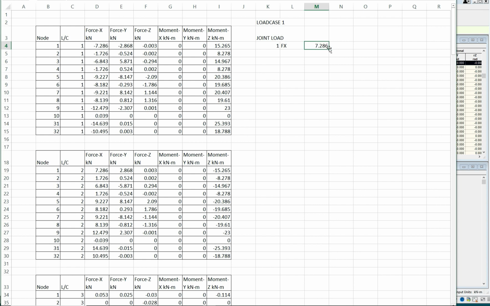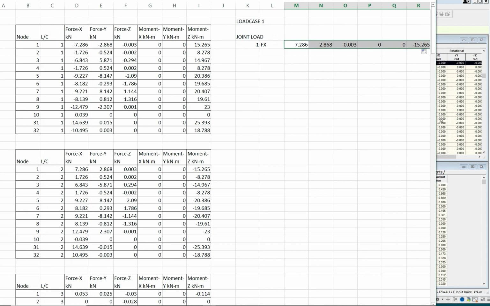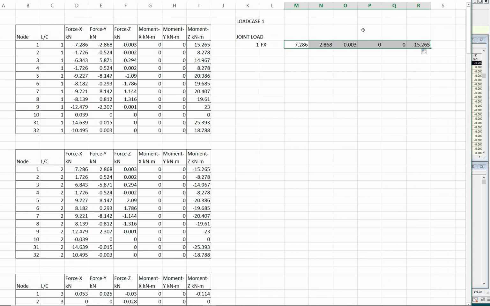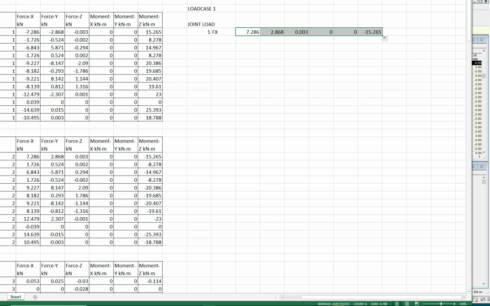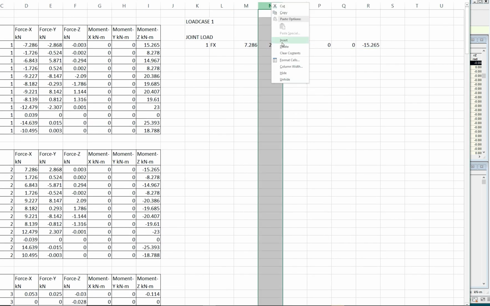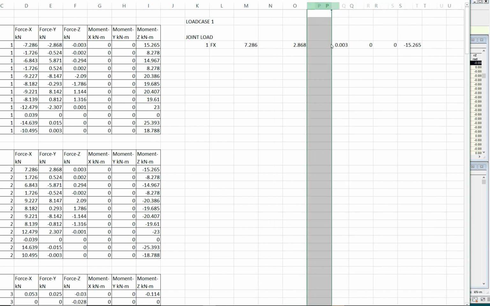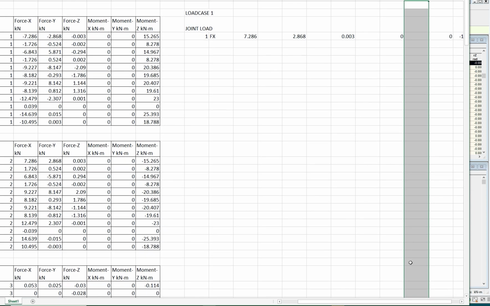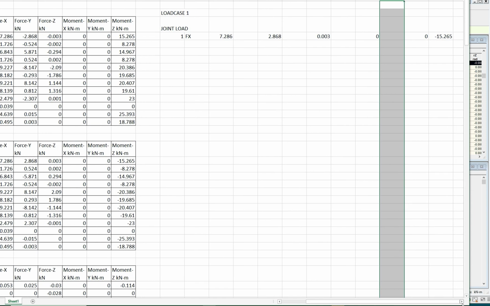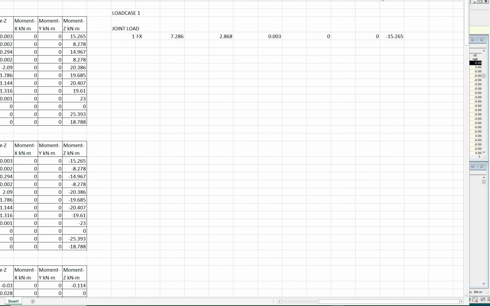so we can do one thing. We'll insert sub columns, insert, insert, insert, insert, then again insert.